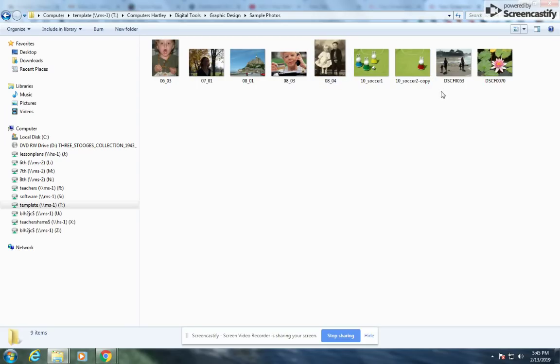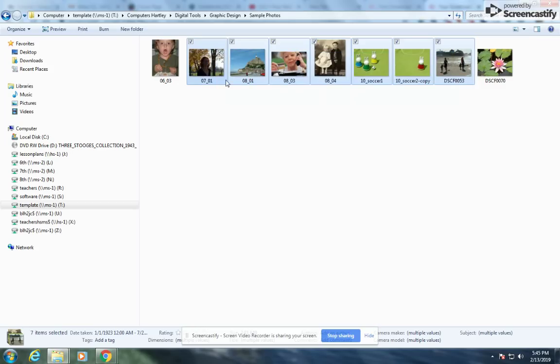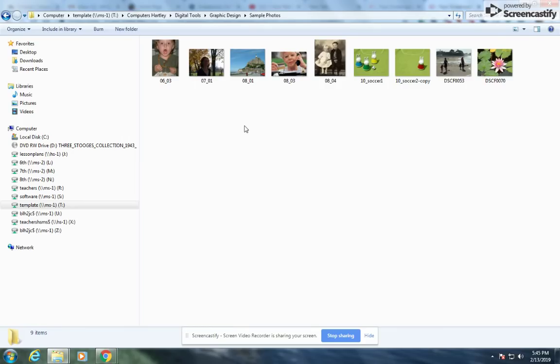That being said, you're going to want to select a couple of these pictures to put into your U drive to use for projects. And I'm going to show you exactly which pictures those are. But first, I want to show you a neat little technique. I know that all of you know that you can click in this white space and just kind of drag across and grab multiple files at one time. And that's good, that's great, but when you're inside of a program, that does not work. Inside of a program, you can't just click in the middle of space and drag and select things. Inside of just about every single program that I've ever used in my life, you can do this though.